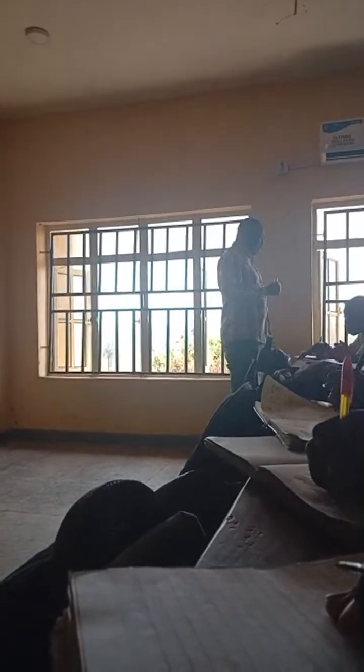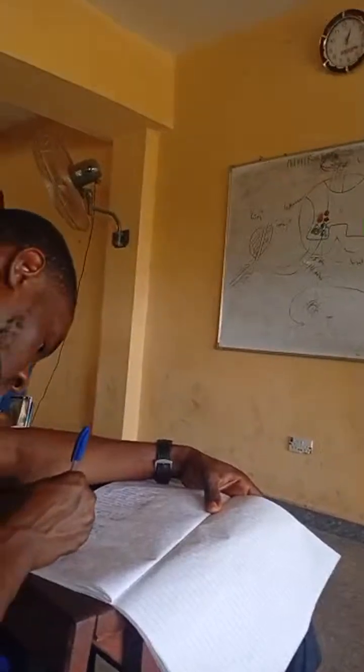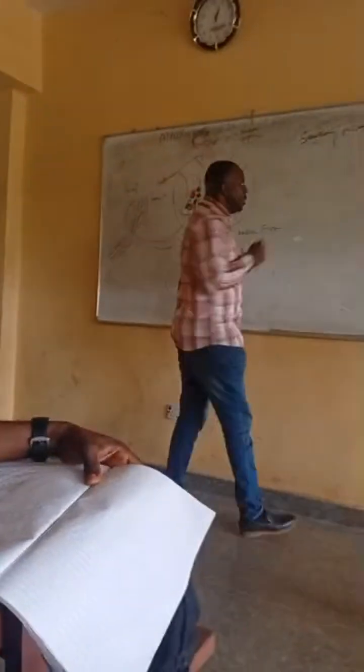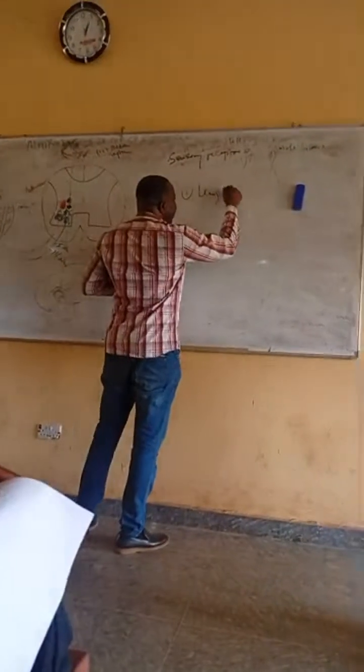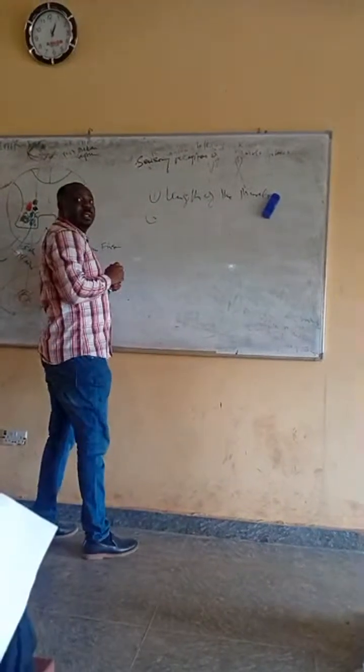There are usually two feedback signals sent to the spinal cord from the muscle. Are you hearing me? There are two feedback information that goes to the spinal cord from the what? Muscle. One is referred to as what? The length of the muscle. The second one is called what? The tension in the muscle.